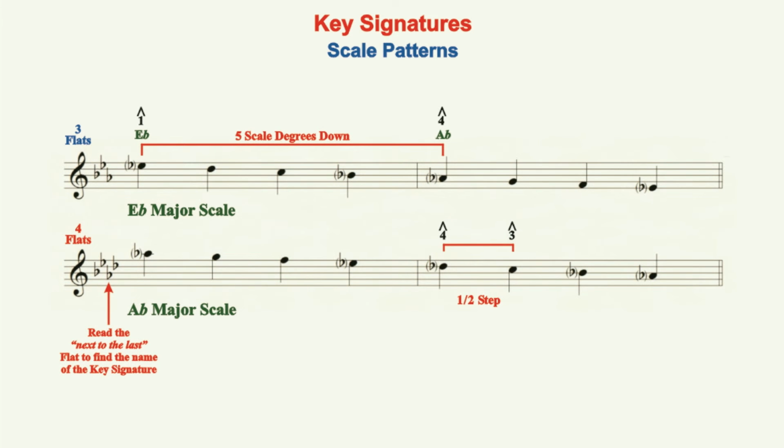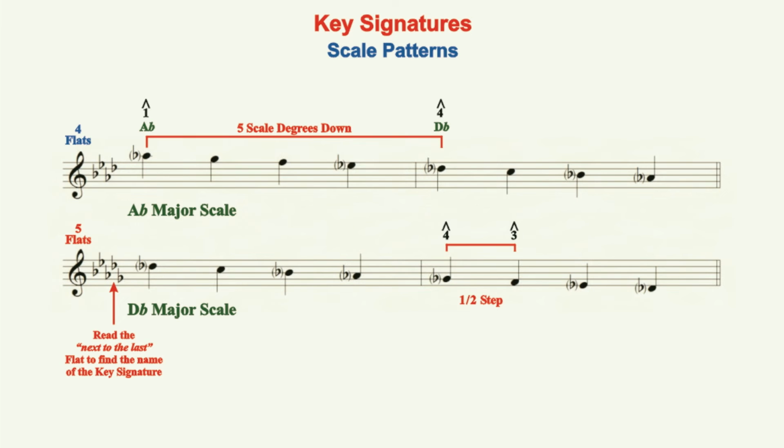Beginning with the E flat major scale, we move downward by 5 notes to scale degree 4 or A flat. Constructing the new A flat major scale, we lower its scale degree 4 from D natural to D flat in order to create the required half step between scale degrees 3 and 4. We add this new D flat to the key signature to obtain a new key signature containing 4 flats. To read the new key signature, we find the next to the last flat in the sequence to determine that this is the key signature for A flat major.